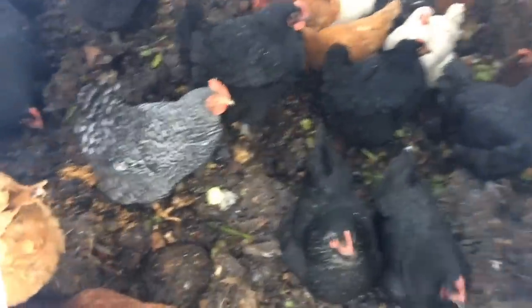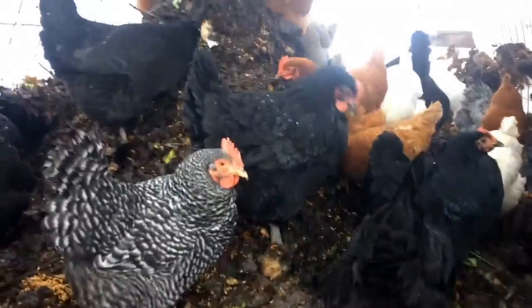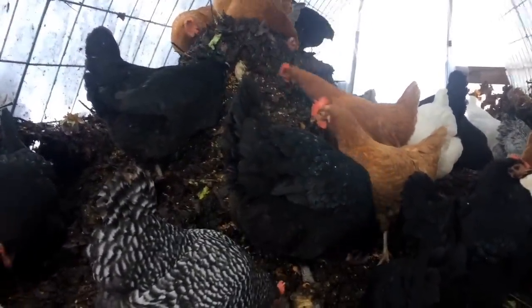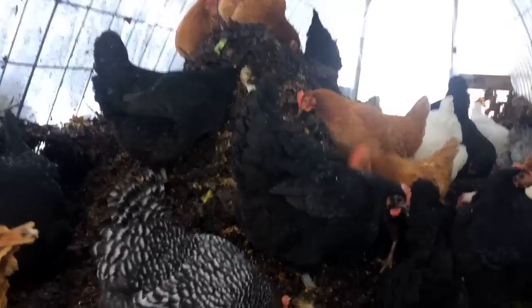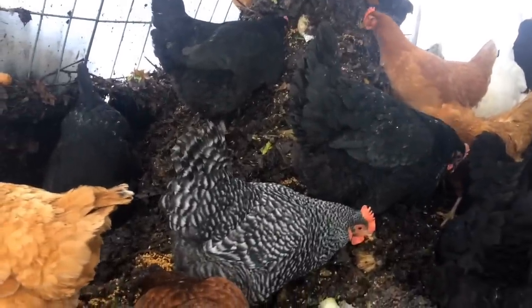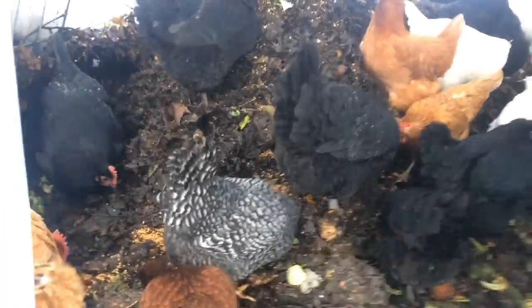I'm not thrilled with the state of the coop — we need some work on that. For a while, the whole compost in this space seized up and froze, or most of it did. Just now we're finally coming on the other side of that. In fact, the snow helped to insulate the compost on the outside of this space, on the west side where the wind comes in.